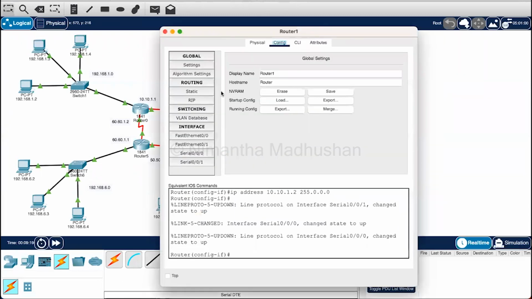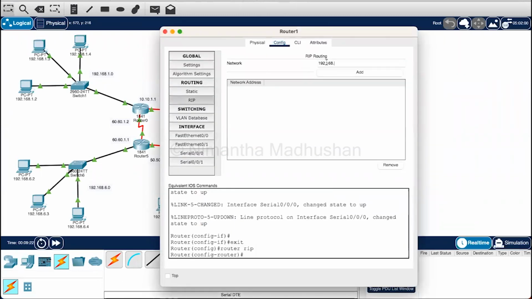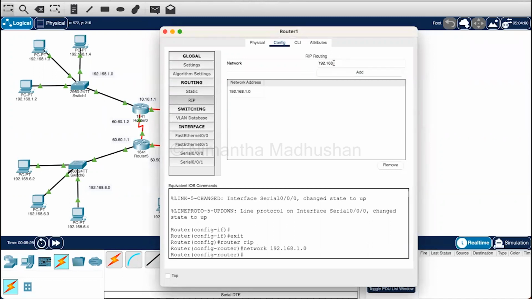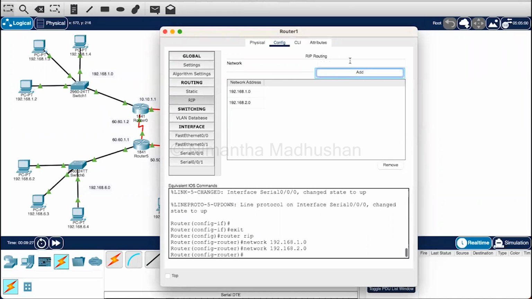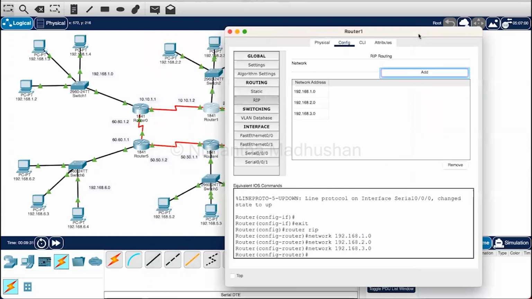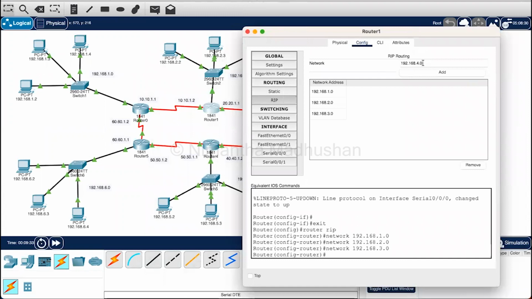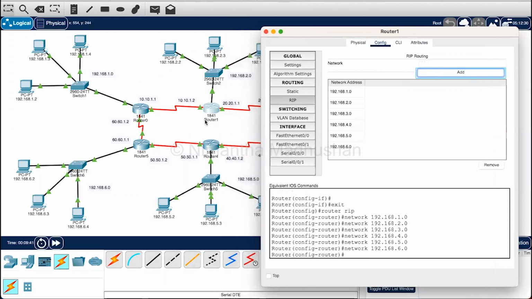Go to router 2, RIP. I add all networks. That one is connected with the 10.10.1.0 network and the 20.20.1.0 network.